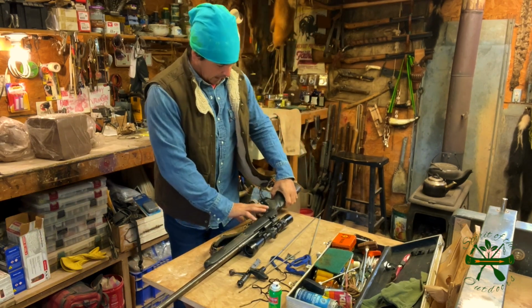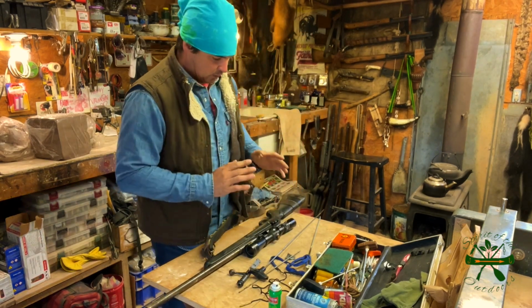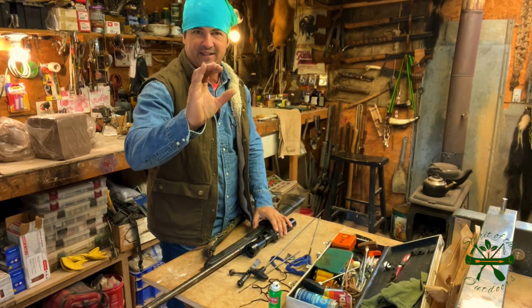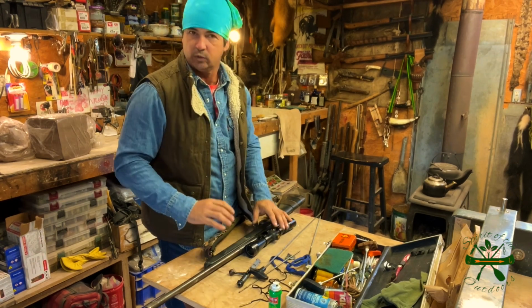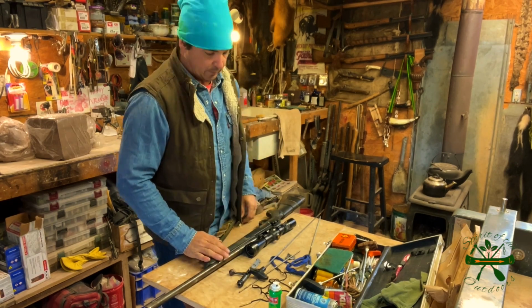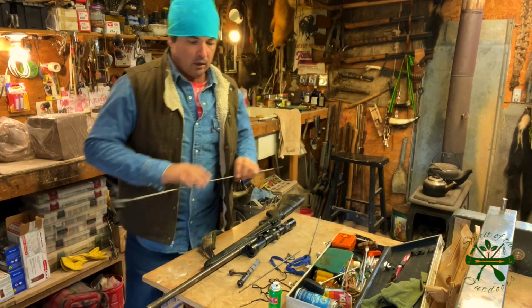But I was going to show you something I was doing. When I was shooting this rifle, I shot it three times, and they spread out about like this at 120 yards, which is not good for this rifle. This rifle will stack them on top of each other. But the barrel needs work.